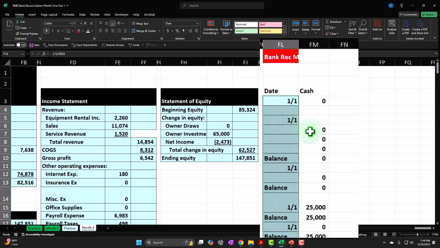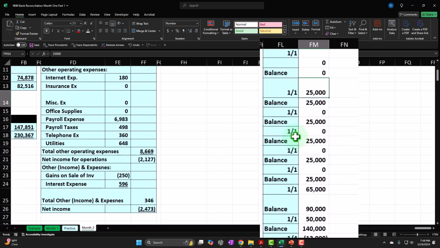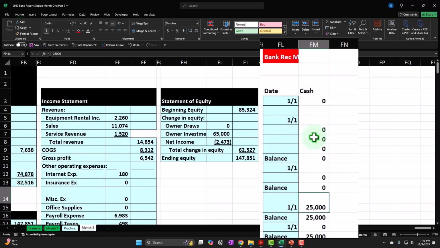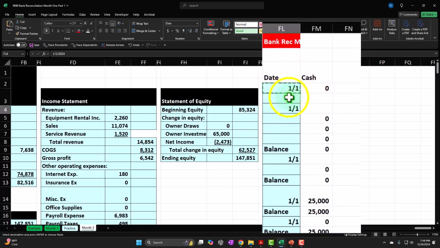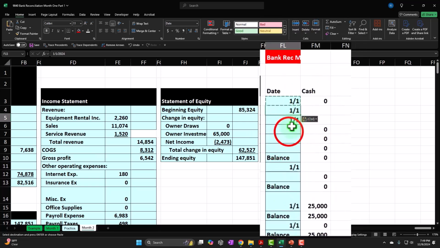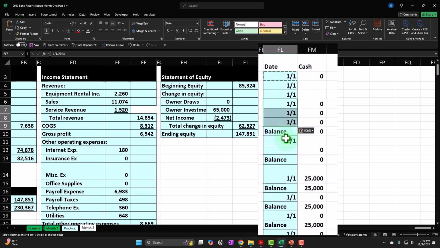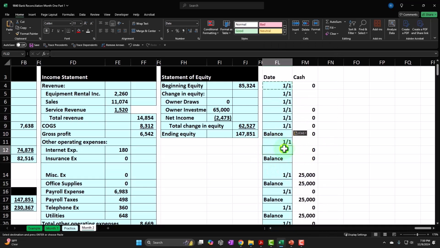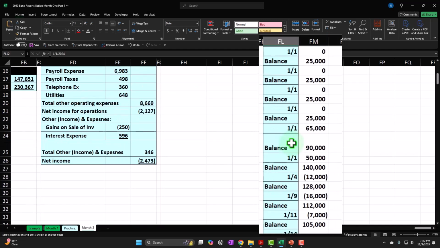And so what I want to do now is I only want the detail of the activity. I want to remove all of the balances, and I want to remove all the zeros because those are not necessary. However, to do that, notice I don't have a date field on every line. So first, I want to go through and put a date field on every line. So I'm just going to copy the date field that applies and paste it to any ones that don't have them. I'll keep the balance because I want to delete the balances. These are all still 1, 1, so I can use the same one.